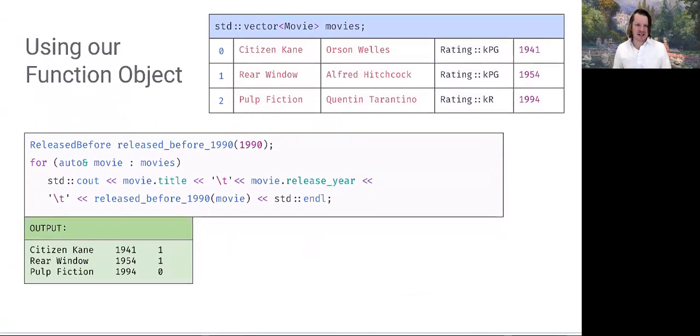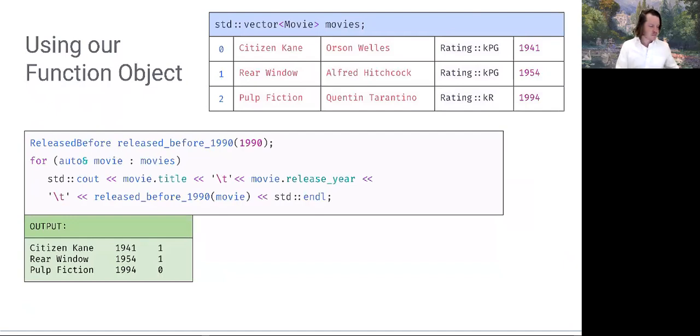So let's go ahead and look at this in action. I mean, this is more legible than what I was writing. I like to get ahead of myself, as you all know. So releaseBefore1990 is a ReleasedBefore object whose year is going to be initialized with the parameter passed to this parameterized constructor, 1990.